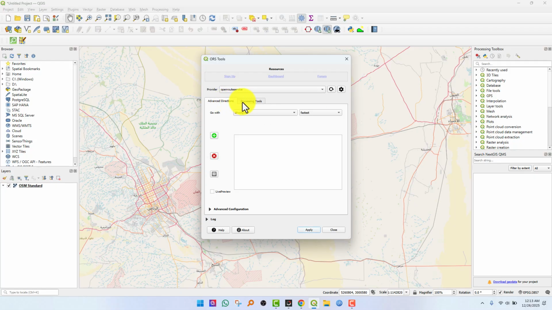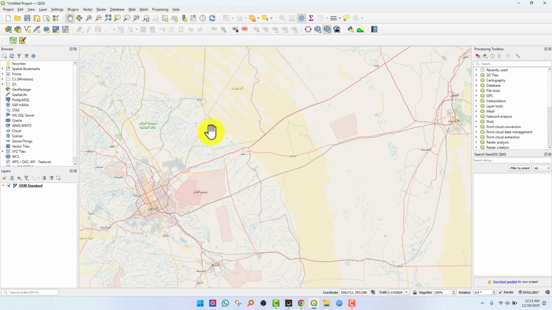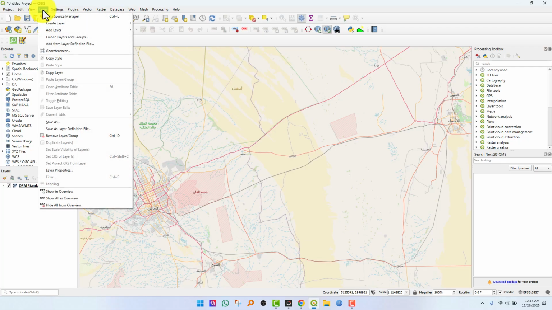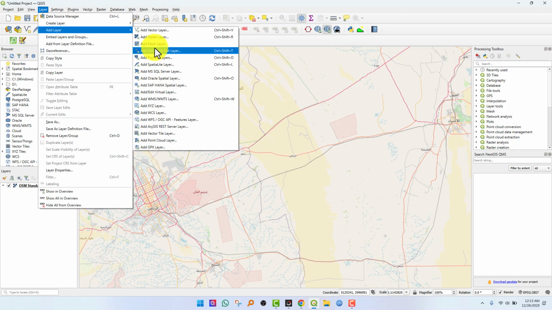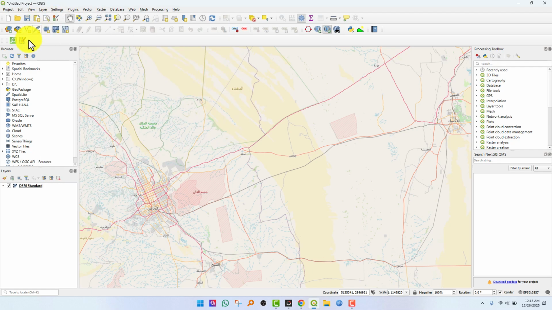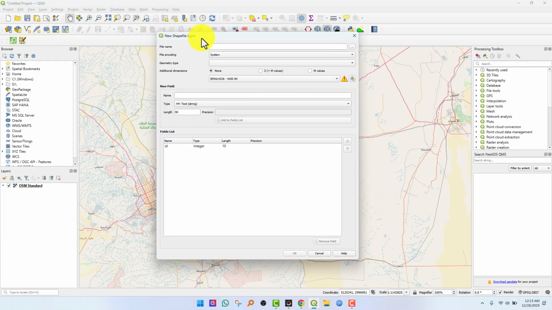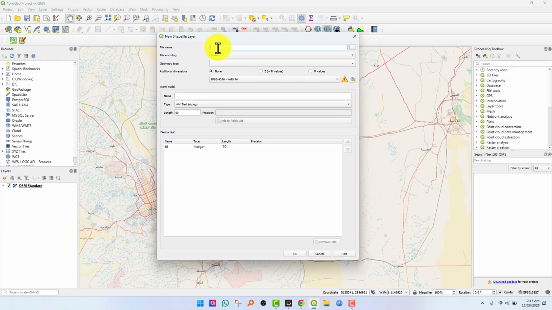So let's start. We'll close this. To create a layer, you have to make sure you go here. There are two ways you can add a layer from here as a shapefile, or you can click directly to add a shapefile, which is from here. Now, once you click here, you have to give a name to the file. Let's call it A, which is the starting point.